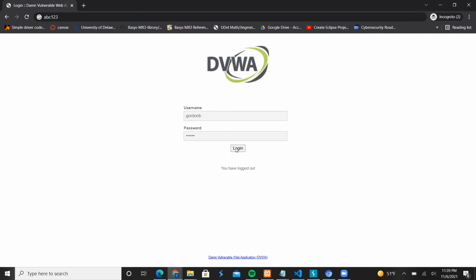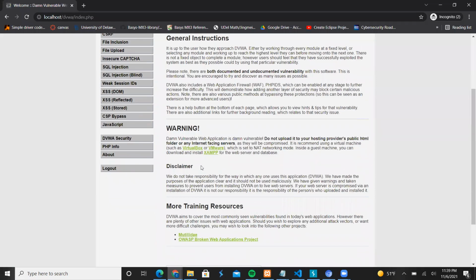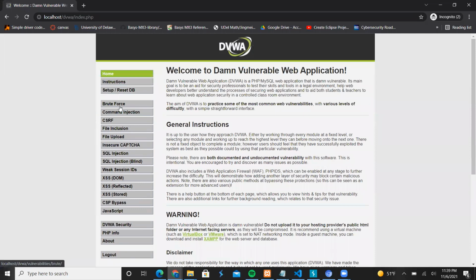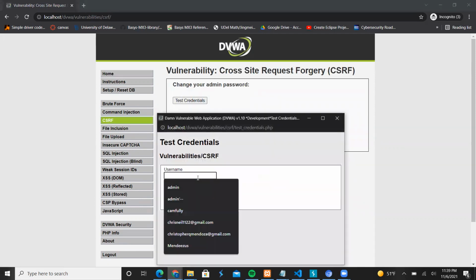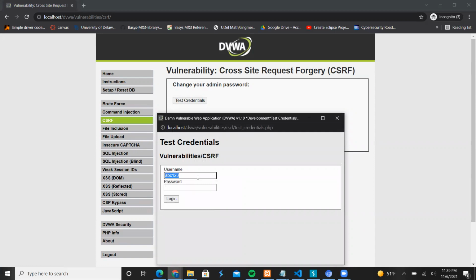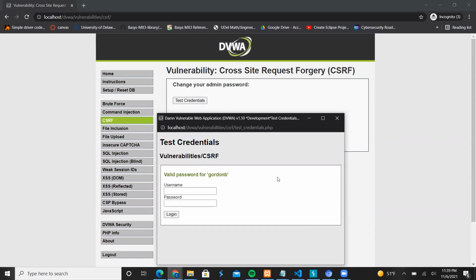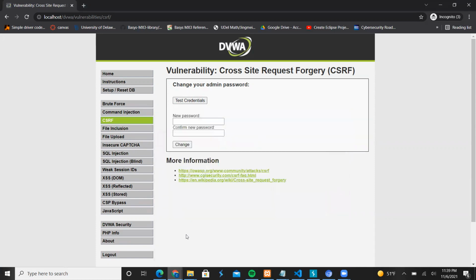Right here, paste it in. And we're in as Gordon B. Let's see. I guess we could also prove it by this. Yeah, push. Yep, valid password for Gordon B. Nice. And there you have it.